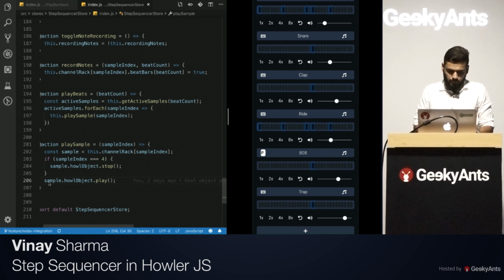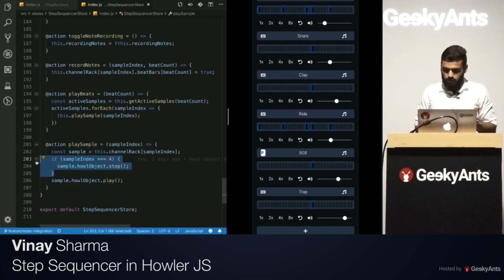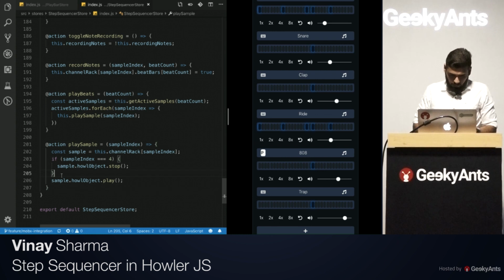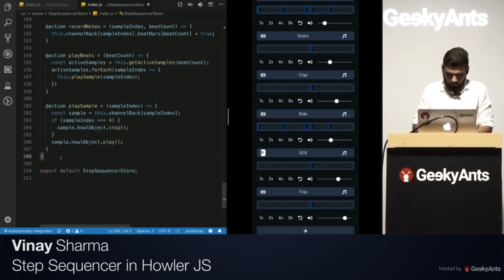If I don't hard code this particular code, each of these long beats will overlay over each other, and this will really mess up the music production. It will not sound nice. So I'm just cutting the audio sample before it plays again.